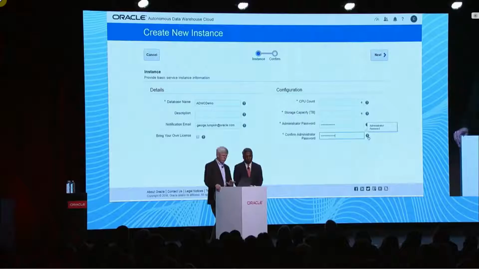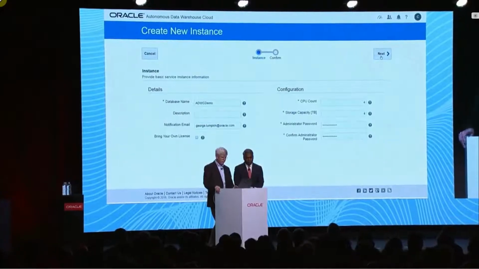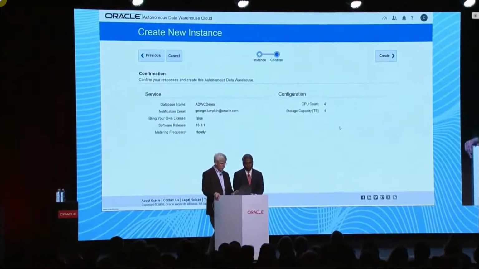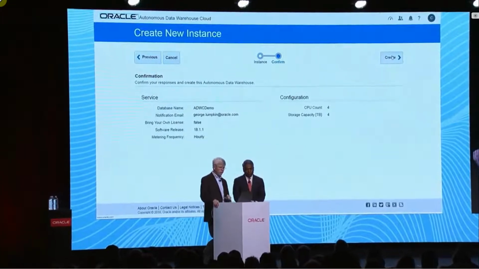There's no questions here about what version database software you're going to run. There are no questions here about what type of disk this system has, what type of CPU it should be running on, or how I'm going to configure my backup and recovery. This is the characteristic of an autonomous database. Oracle's cloud is making these decisions and is going to automatically configure the database in an optimal way for a data warehouse workload. So let's go ahead, click Next, and we're going to quickly confirm the settings and go ahead and create our data warehouse.